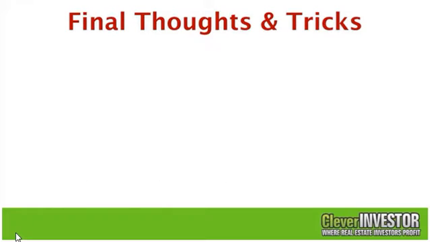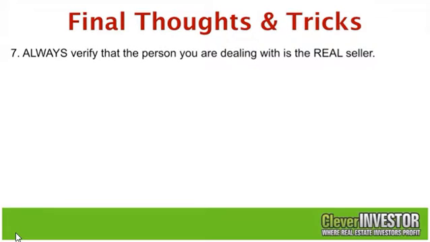All right, tip number 7. Always verify that the person you're dealing with is the real seller. Think about that for a second. The way we verify whether or not they're the real seller: if they just call off, say, a postcard lead or something like that, and I say, are you the main decision maker on the property? And they say, yes, I am. And I say, okay. And then I go check tax records and find out there's 4 owners. Okay, maybe they're not the real seller or the only seller. Sometimes they work for the seller. Sometimes they're another wholesaler and they try to lie to you and tell you that they're the actual seller, but in reality they're not.